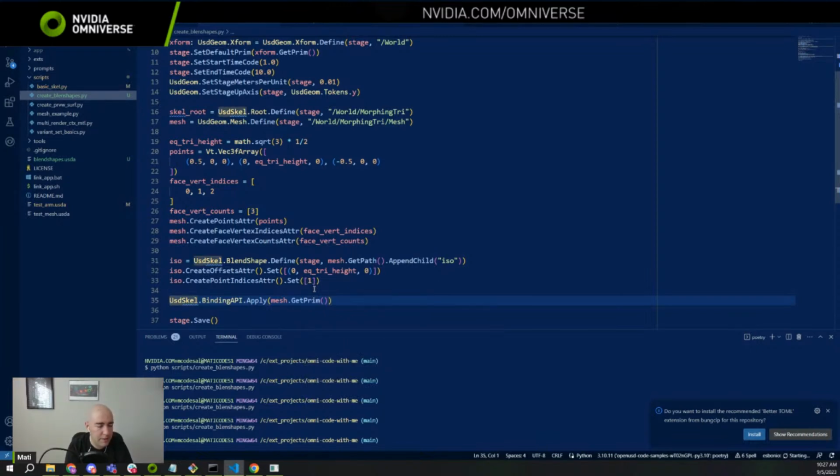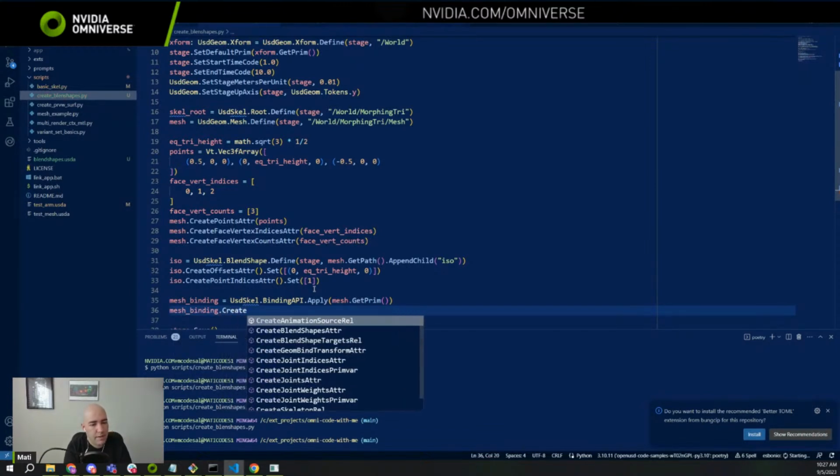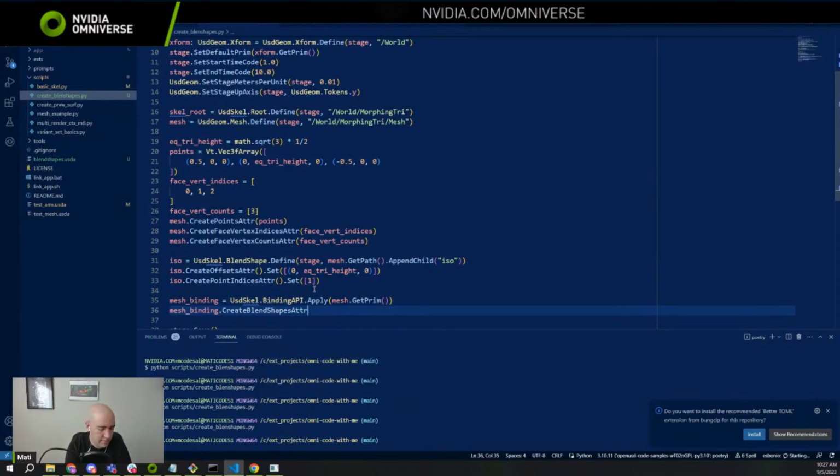And I feel like it's more natural to say mesh binding. Okay. Cool. Mesh binding. We're going to create the Blendshapes attribute. And we're going to set it.